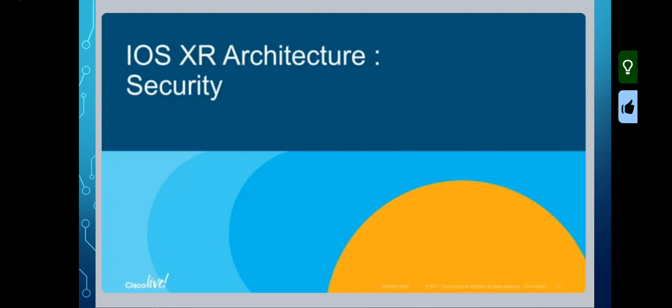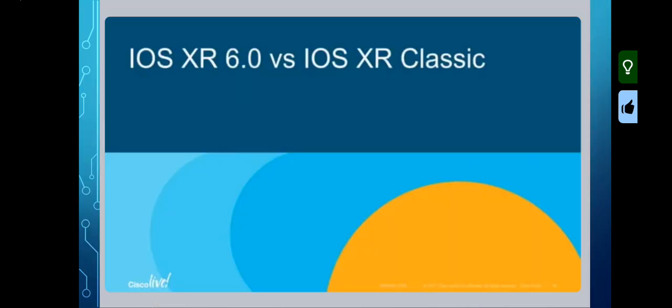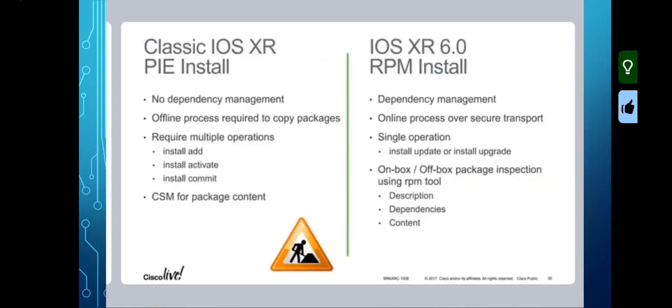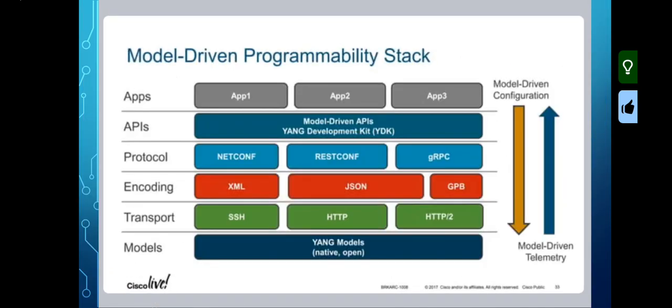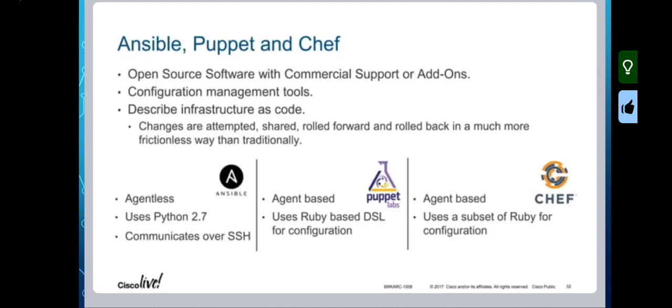More about XR architecture, security, and process restartability and command line interfaces that we will be using. I'll be covering that in next session. Also a bit about Ansible, Puppet, and the other programming languages that we generally use, which are open source software, of course, with commercial support or add-ons to configure.